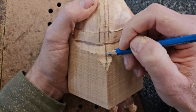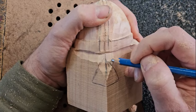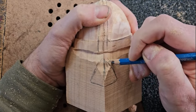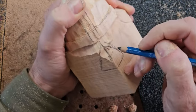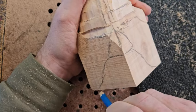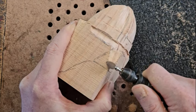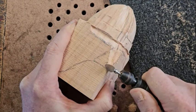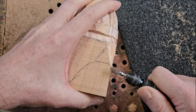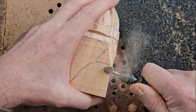Now I'm going to put in a triangle nose, but I kind of stuffed up with that drawing because you do not want to have the point of the triangle where the eyes go, so make sure you leave enough room there for the bridge of the nose. And also just penciling in the moustache. It's going to be pretty easy, this kind of carving. The nose is super simple — it's virtually got no nostrils or anything like that. It's kind of like a triangle that's just rounded off. So I'm just marking out the bottom of the nose.